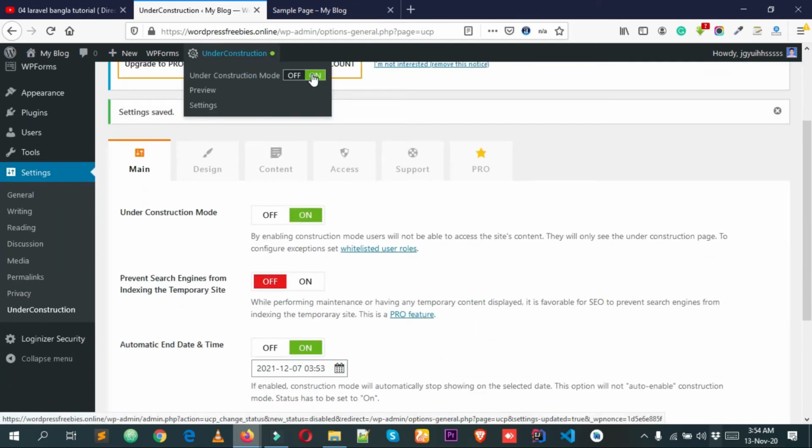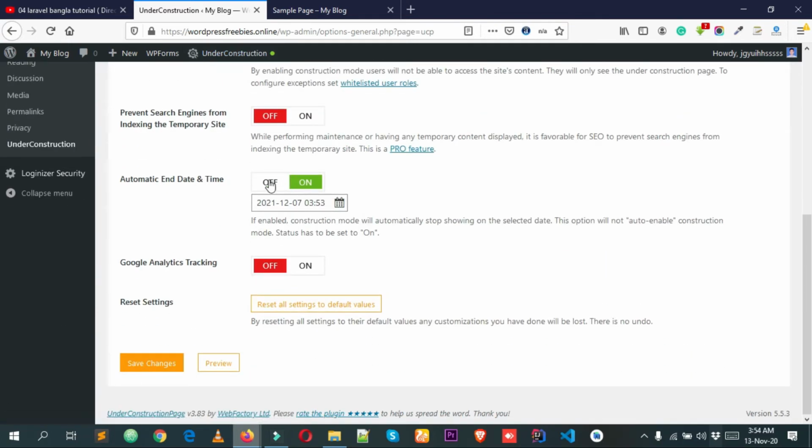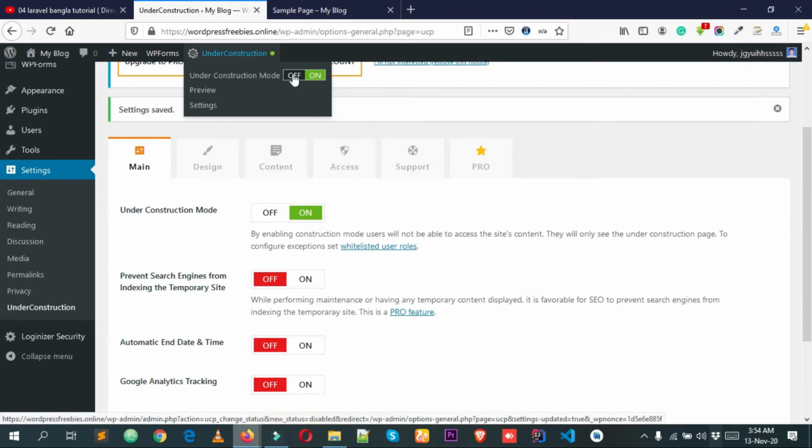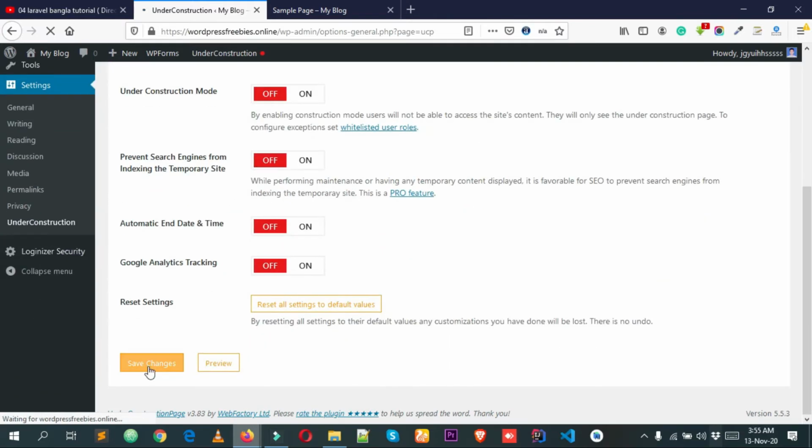After that, if you want to disable this right now, then just simply make this under construction mode off. I'm simply clicking here, off, and obviously you have to click save changes.